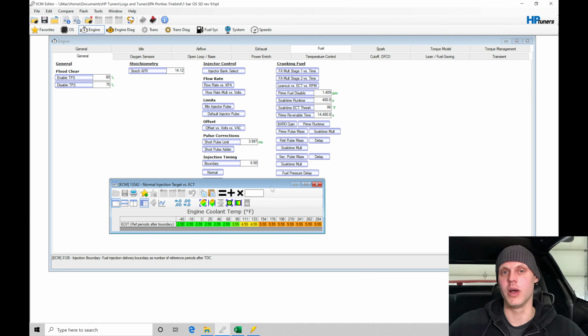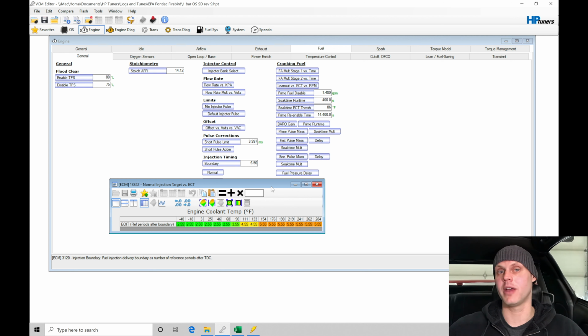So in that situation, if we're running these normal values here, the boundary and the normal, the combination between these two, we're going to find that as we're going in and we're going to spray the fuel into the engine, we're going to be spraying against an open exhaust valve, where we'd ideally like to have the exhaust valve closed so that we don't have to worry about spraying fuel right out of the exhaust. And that's actually when you install a cam.